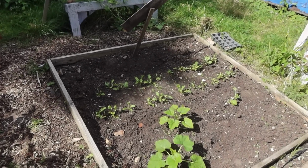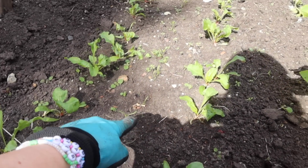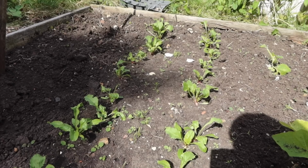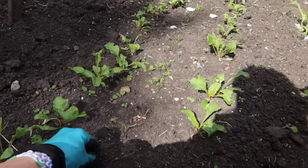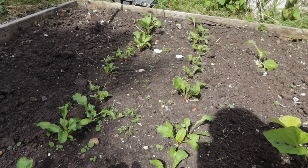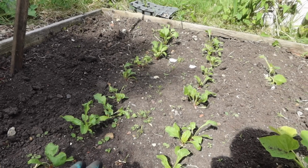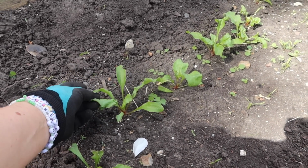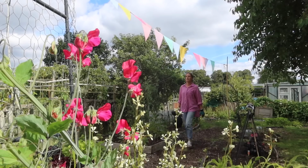Now the carrot row I'm struggling with, I'm sure you can see down here, in the middle of the beetroot, which again is doing so well, I can't believe it. There's loads of carrots growing, but there's a few weeds, and I'm not sure if it's worth getting all the weeds out at risk of pulling up some of the carrots. Do you know what I mean? So I think I might leave that to be just a little bit weedy. Maybe wait until the weeds get bigger and then I can pull them out a bit easier. But look at the beetroot. Amazing. Absolutely incredible. I should always start it in modules.